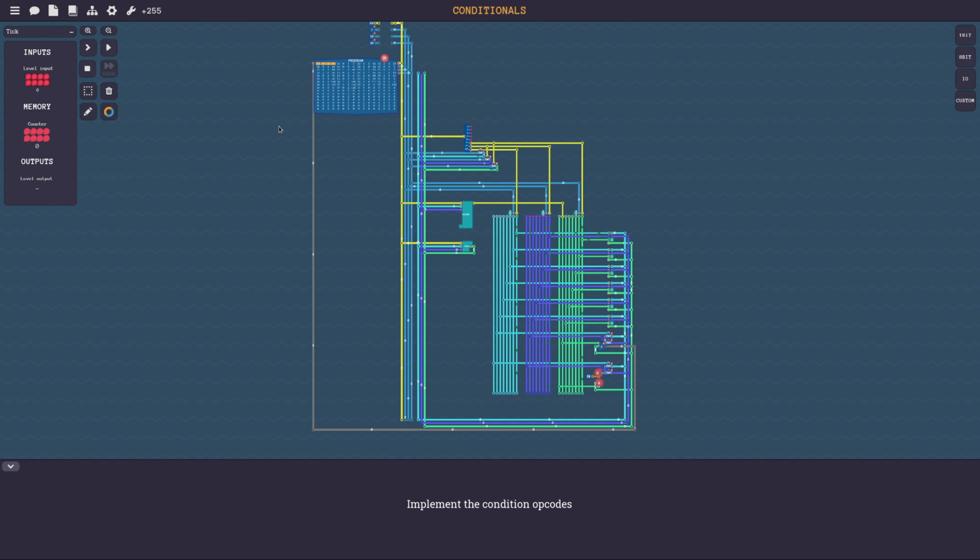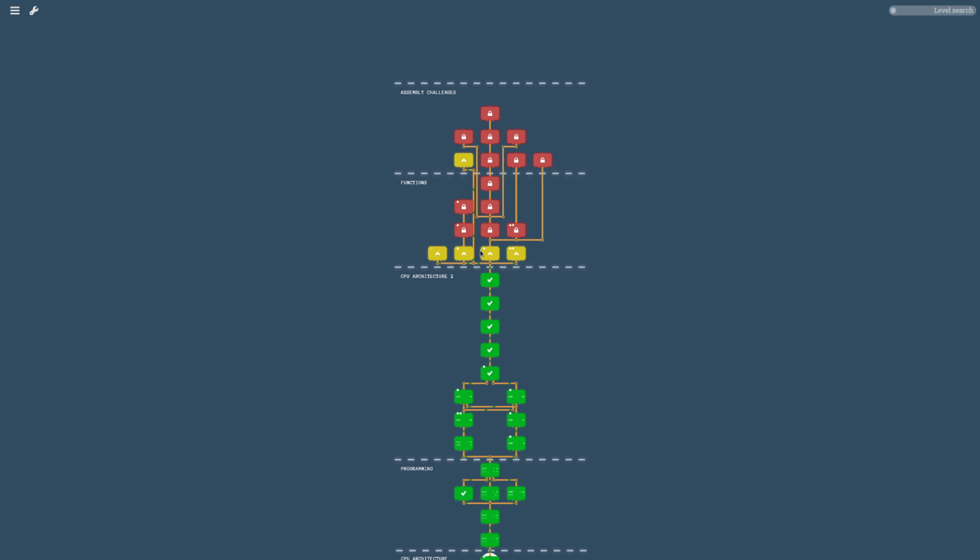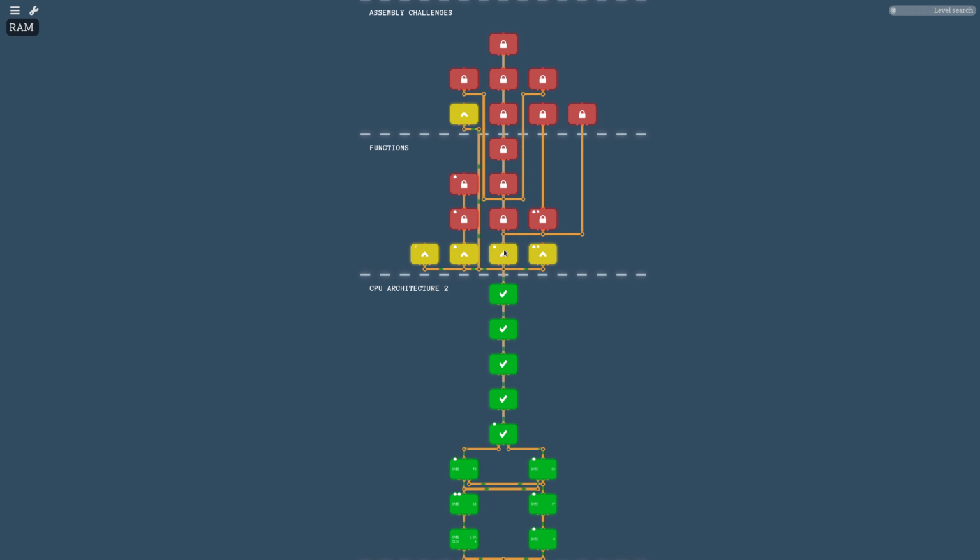And I am going to proceed with the next level, which for me is definitely going to be RAM. In fact, I'll probably do this whole section until functions before I proceed with anything else, just because I'm really interested in RAM, and I feel like that's probably the biggest feature the architecture is currently lacking. So let's go.